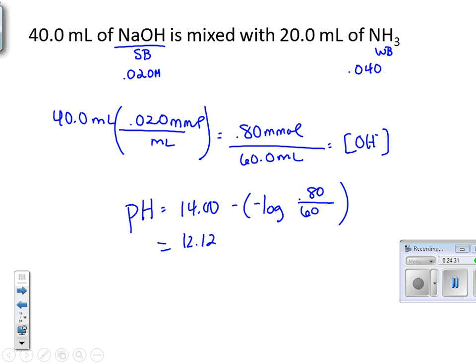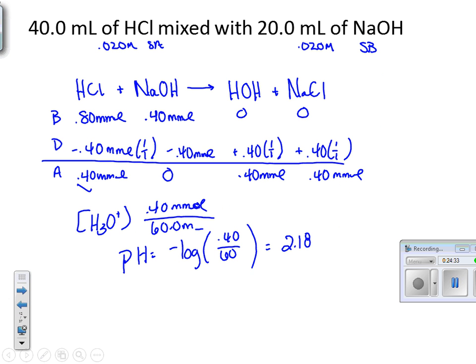Okay, so there you have it. That is what I expect you to do at this point. So just to be clear, what you should be able to do after this is, know your definitions of acids and bases. You should be able to calculate pH for strong acids and strong bases. You should be able to calculate pHs of mixtures, whether it is a strong acid and a strong acid, or strong and strong, or a weak and strong, or an acid mixed with a base. And that's what those problems are that you will need to have done before I see you again in class.